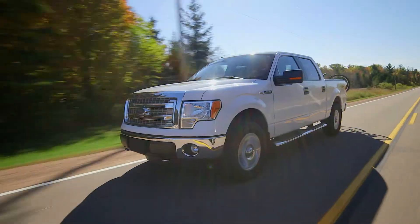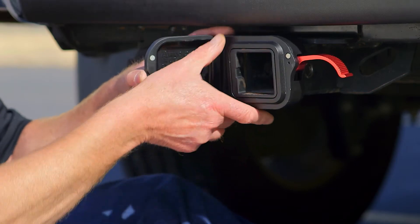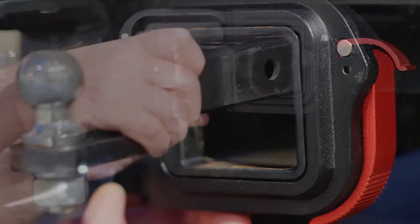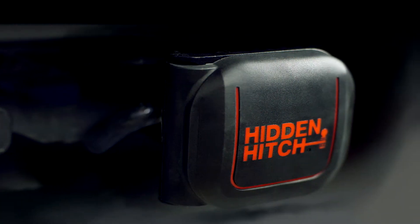The QSP system is easy to install. Just slide the frame over the hitch collar at the end of the hitch and attach the door. That's it. The QSP system is always ready to use. Open the door, insert the ball mount or shank, and insert the pin and clip to secure it. Simply lower the cam lever to engage. It's easy.